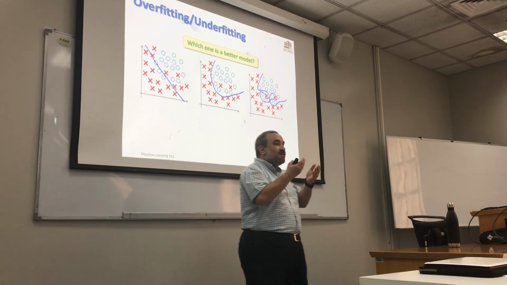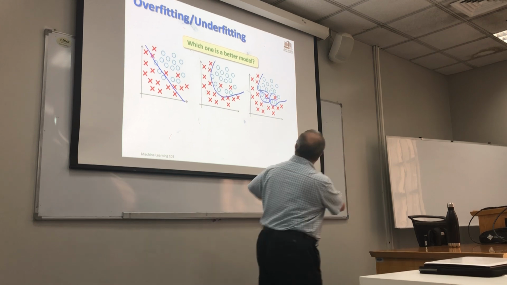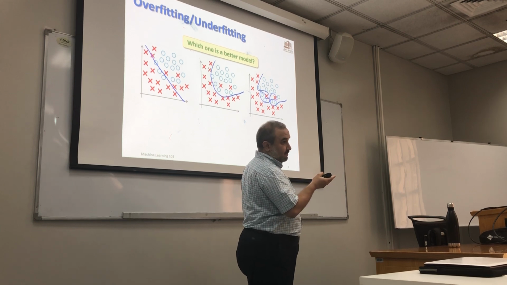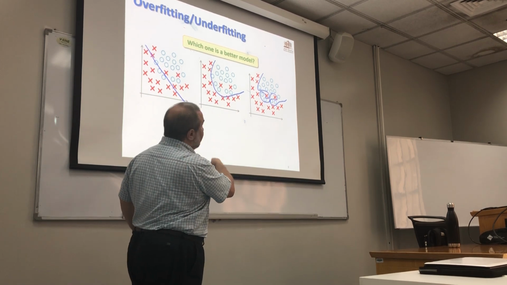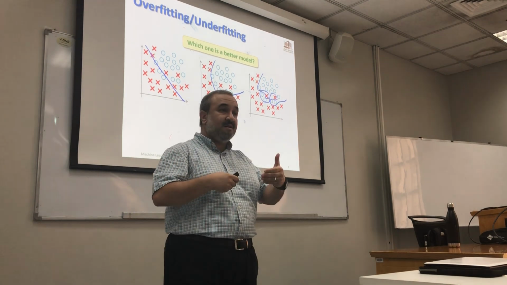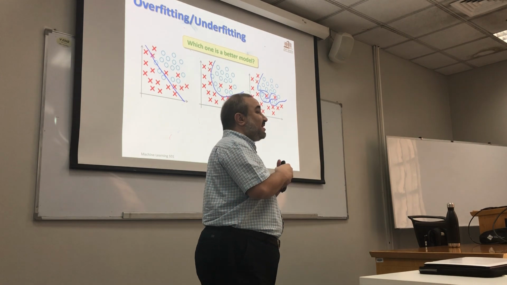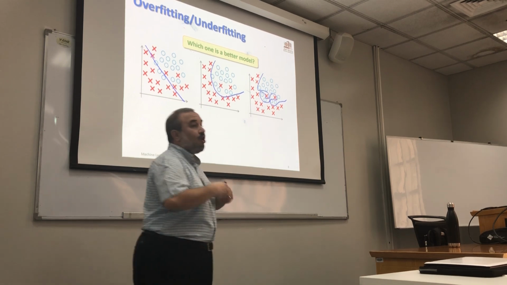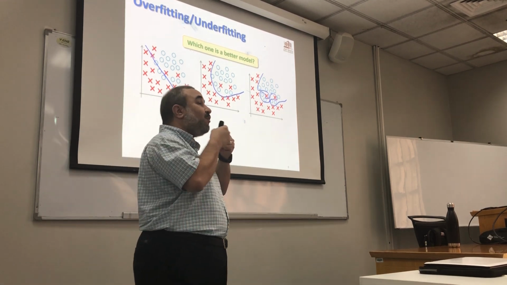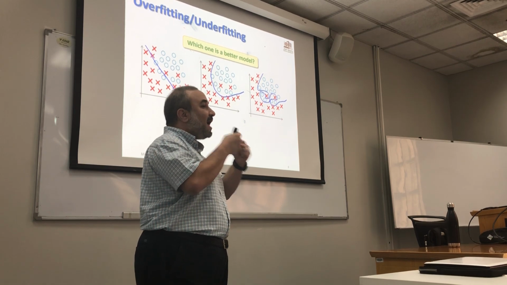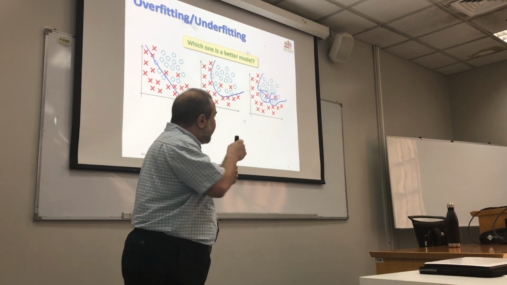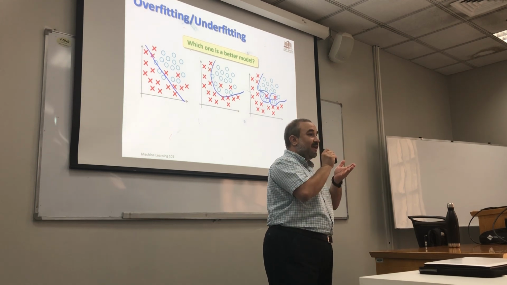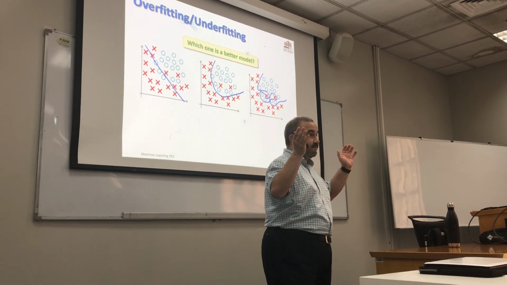This one actually learned the outliers, learned the noise, that this is part of the red class, although most probably it's not. So this one is generalizing better. This one is expected to do better when it gets examples that it didn't see before. Which one? This one. So in this case, we call it overfitting. It fits the training data very well, but most probably it will do badly when it gets new data, because it's putting very much attention to very small details in the data. It doesn't generalize.